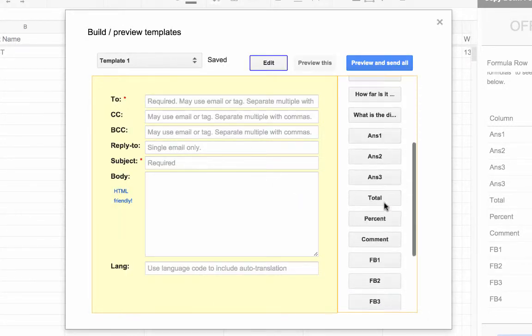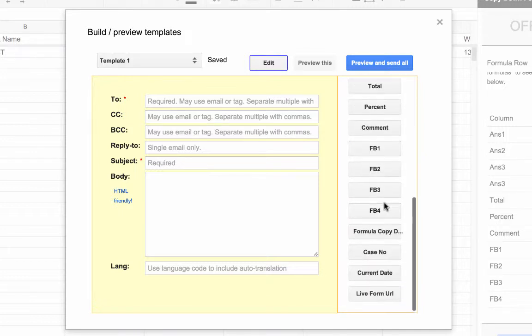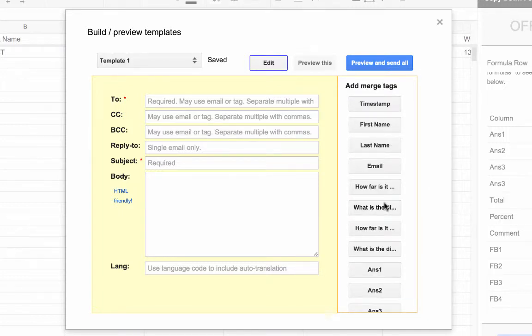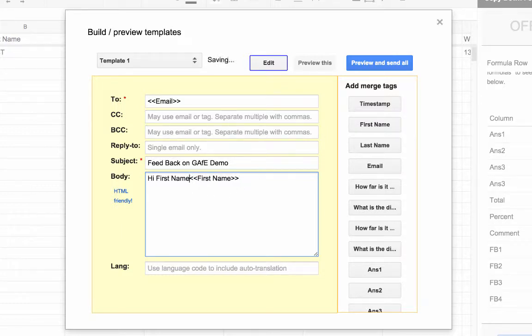And these are the tags we can put in our email, and they're all the things that are sitting in that first row of our spreadsheet. So this is obviously going to go to the email, that's why we had to collect the email. I'm going to go feedback on that, and I can say hi, and I'm going to put in the first name. You want to have just the greater than, less than signs for this thing. Then we want to put in our comments.